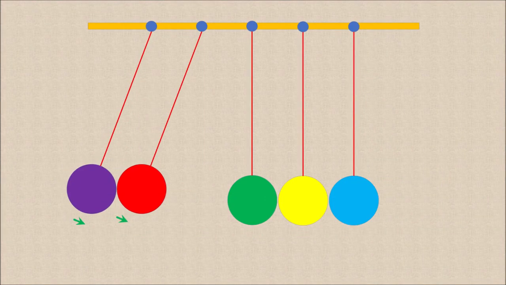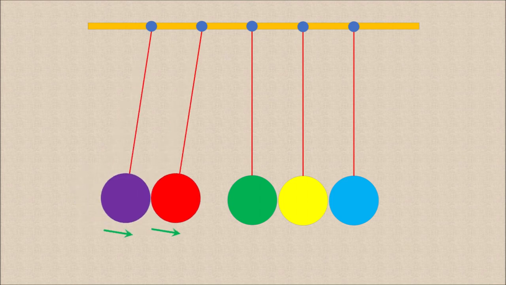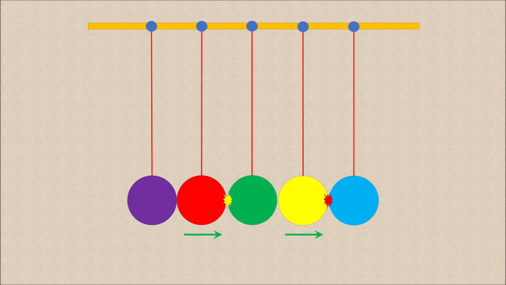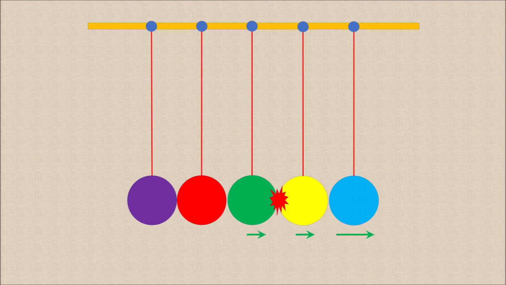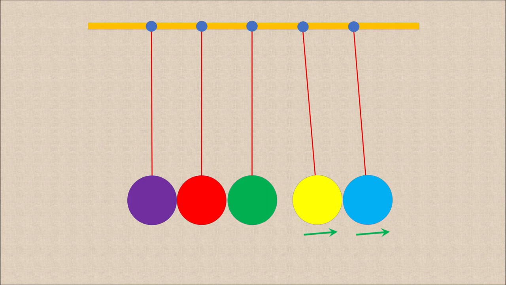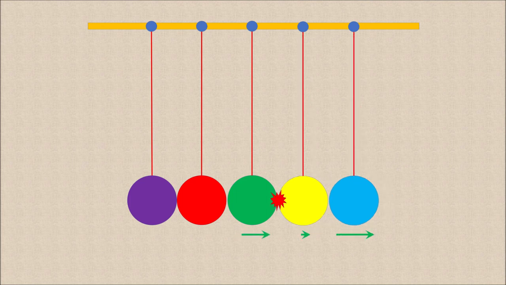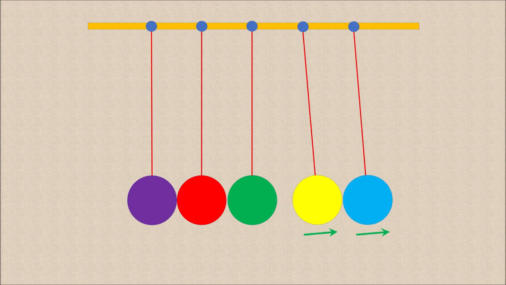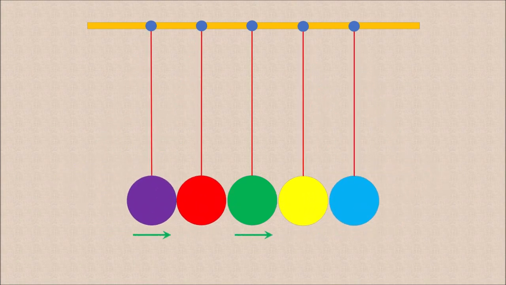Now let's see what happens when you pull two balls and release. Balls one and two are initially moving with speed V. Ball two hits three — two stops, three goes. Then ball one hits two and simultaneously three hits four. Ball one and three stop while two and four go. Then two and four hit three and five — they stop and three and five go. Finally three hits four, stops, and four and five exit together. The collision between steel balls is so fast that ball five moves only micrometers during the collision, justifying this sequential description.